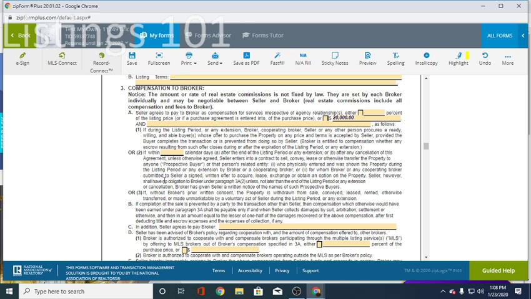Seller, however, shall have no obligation to broker under paragraph 3A2 unless, not later than the end of the listing agreement or any extension or cancellation, broker has given a written notice with the names of such buyers.